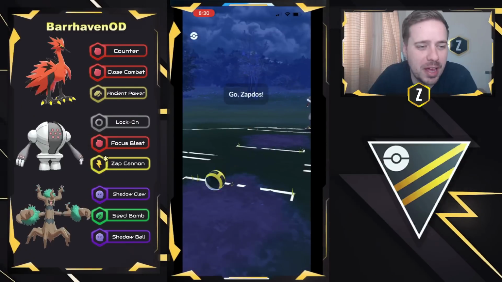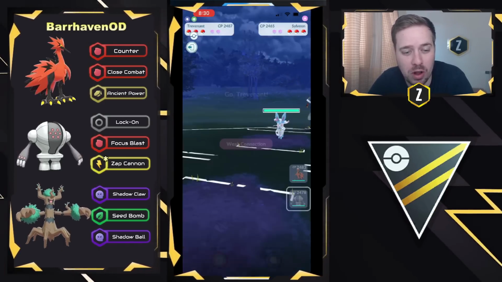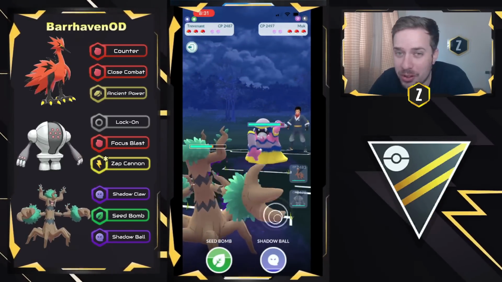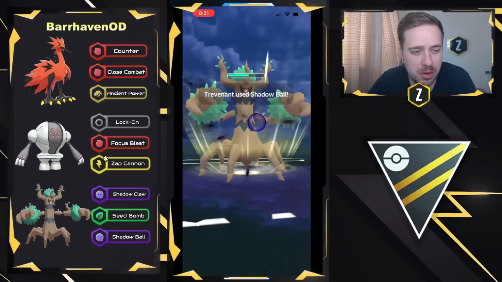Alright, getting into the first battle here, we have Zapdos on the lead versus Sylveon. This is not a good matchup. They will have to swap out right away, and they do swap out in the Trevenant. And we see an Alolan Muck come in. So they are double hard countered already. Sylveon versus Zapdos, Muck here versus Trevenant, but they're going to go ahead and go for the Shadow Ball.